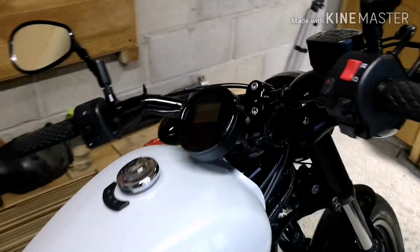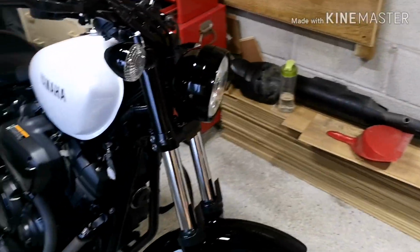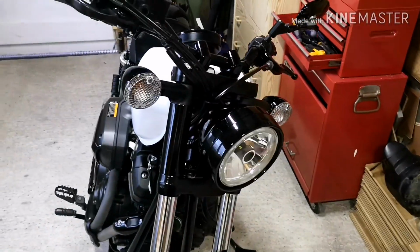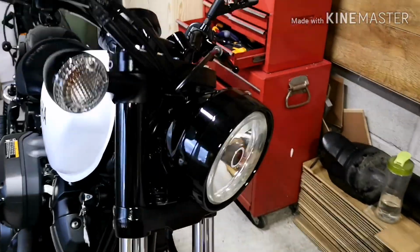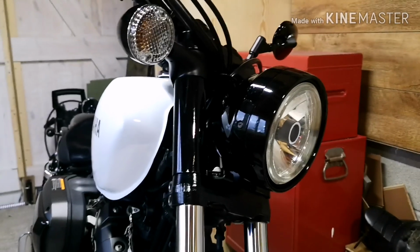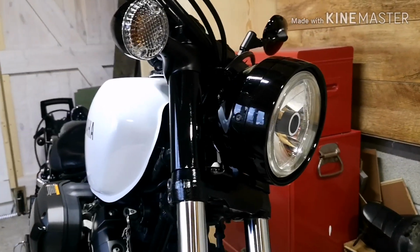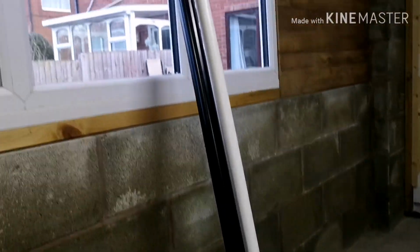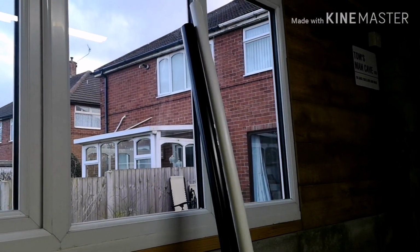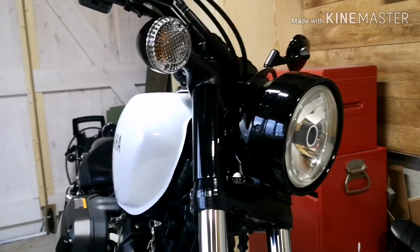Again, I haven't really shown you guys how to do any painting because we've got a separate video that we did earlier in the build series. I just followed exactly the same process, rubbed it down, keyed it, and then sprayed it with the tough black. Again, same with the stanchions. What I've basically done is cut the PVC pipe to the same length, cut a slit down the middle so that I can slide those bad boys over, and then just painted them really.